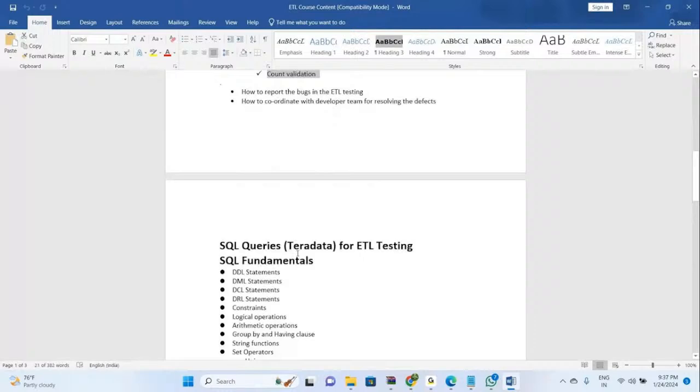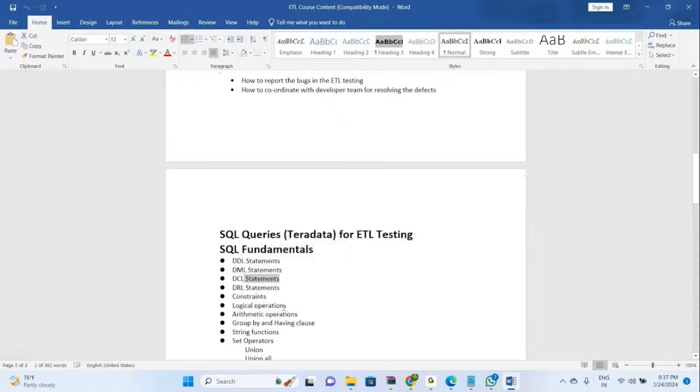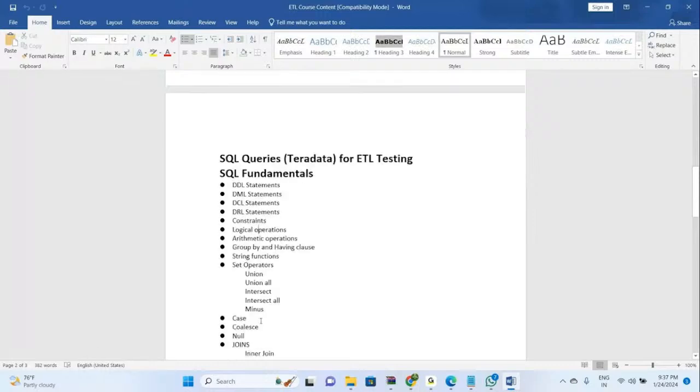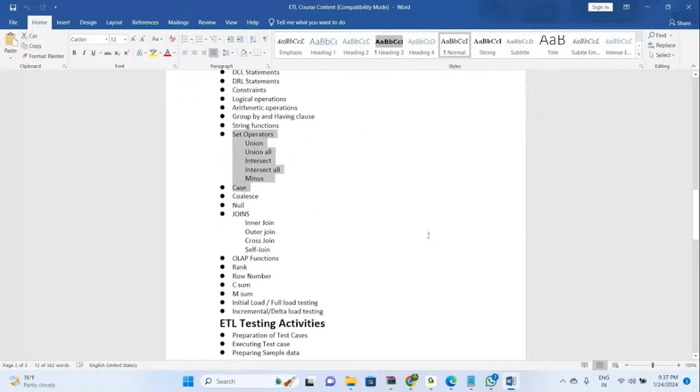And coming to SQL queries, different DDL commands, different DML commands, DCL commands, and DRL commands, different types of constraints, arithmetic operators, logical operators, set operators, different types of set operators, case statements, nulls and not nulls, different types of joins, and OLAP functions like CSUM, MSUM, what is initial load, what is incremental load, what is full load, like that.